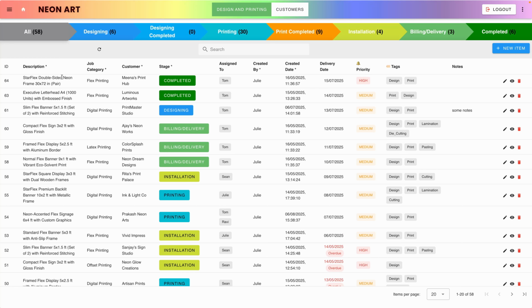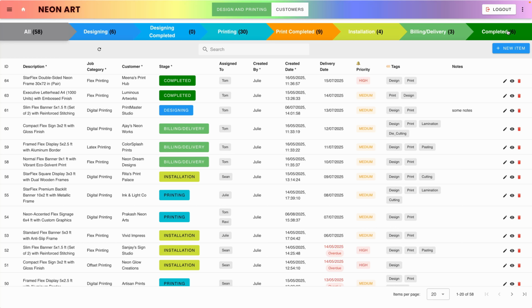Look at this beautifully designed interface featuring a clean material design layout with the distinctive rainbow-styled header showcasing the Neon Art branding. What immediately catches your attention is the innovative stage-based workflow pipeline displayed as colorful, arrow-shaped buttons across the top of the screen.